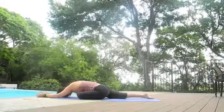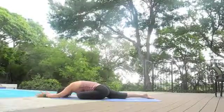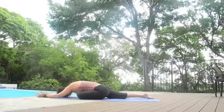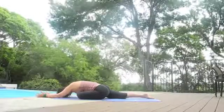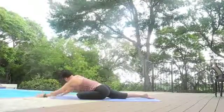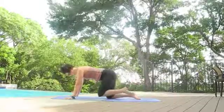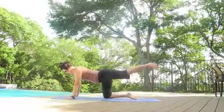Let's take 4 more deep breaths like this. Deep cleansing exhales. Good, and then slowly and controlled, start to put weight into your hands, taking your upper body up. And again, let's meet in a tabletop position. So taking your left knee to meet your right knee. If you need to move your hip around a little bit just to release, just to get some blood flow, you can do that here. Beautiful. So just shaking out that leg a little bit.